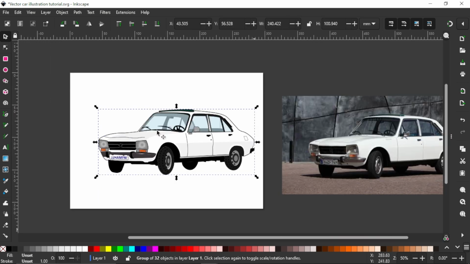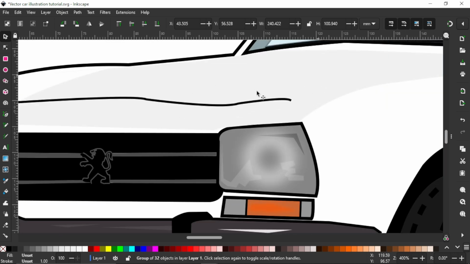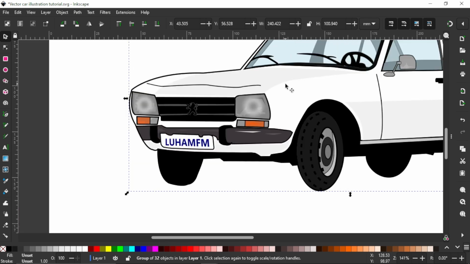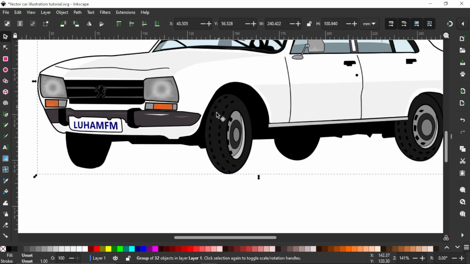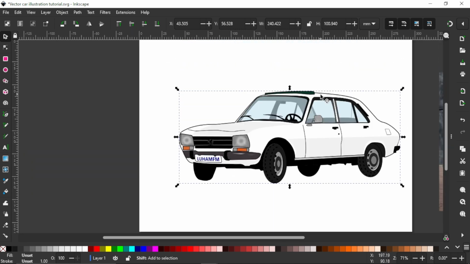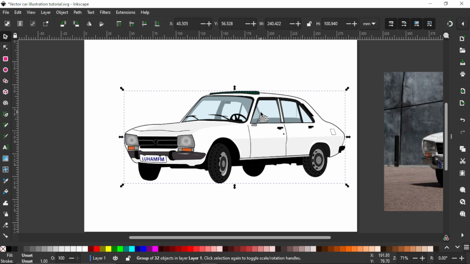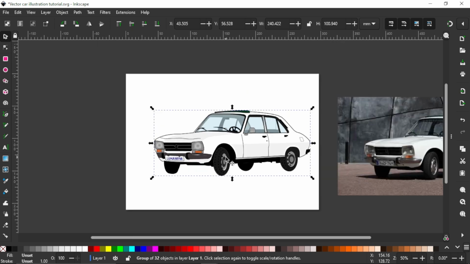Guys, so I'm done adding the highlights and the shadows I can find from the image. So if I zoom in now, you see that I highlighted a shadow on the top of the bonnet by just making the color dark of the shape I drew. I also did the same thing for the side, and I inserted a line to make a kind of stripe for the tire. So that's it about our vector illustration car, and you can see that I also added my text on the plate number.